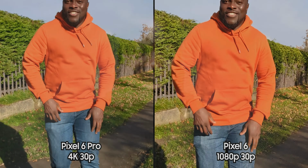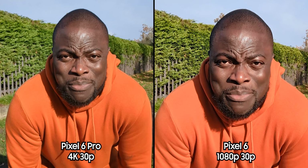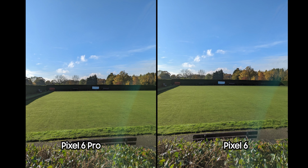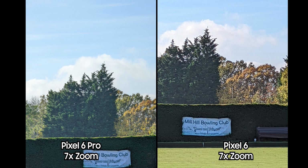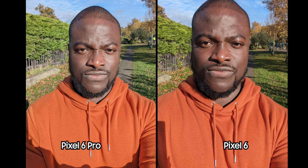That new 11.1 megapixel selfie is legit and really makes a difference to photos and especially to videos, which finally brings 4K 30 frames per second video to the front facing camera. Then having a dedicated 4x zoom always comes in handy and for me works really well. And honestly, it's good to see a new main sensor for the Pixel 6 Pro, but I still think that it needs some time and some fine tuning, because sometimes I kind of feel like Google still takes the same approach to photos like what they did with their previous 12 megapixel sensor.